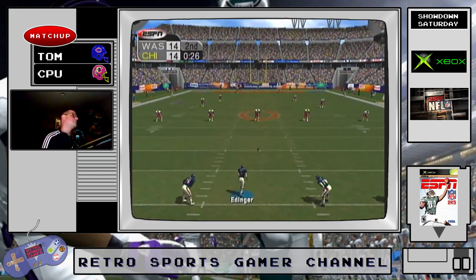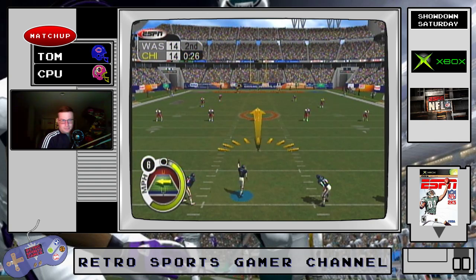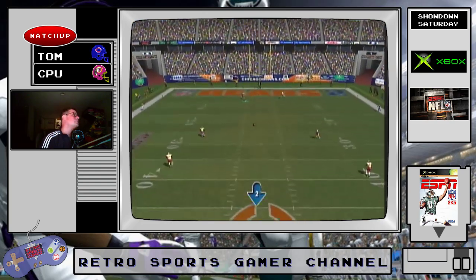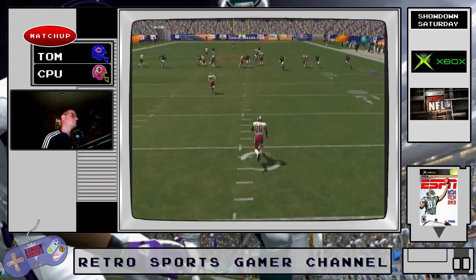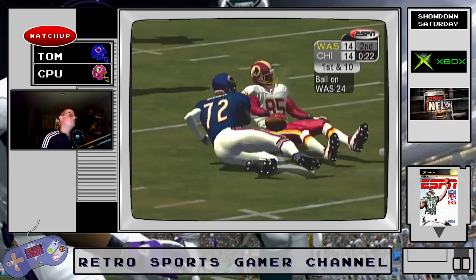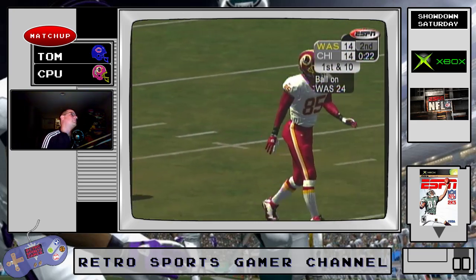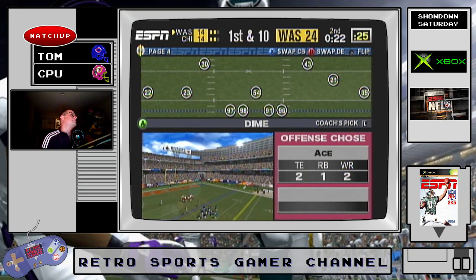So we got a good game on our hands here, 14-14. That lateral fumble was absolutely huge. Threw the ball backwards. I'm playing more conservative than usual, and I fumbled, taking the one chance at the end zone.